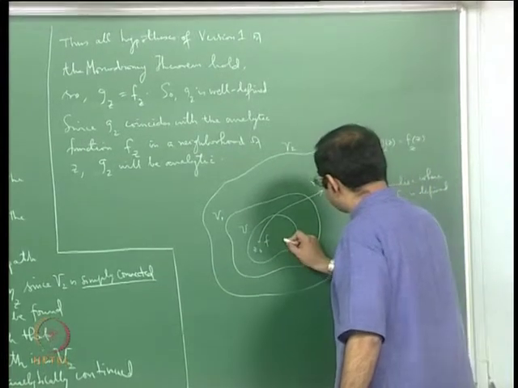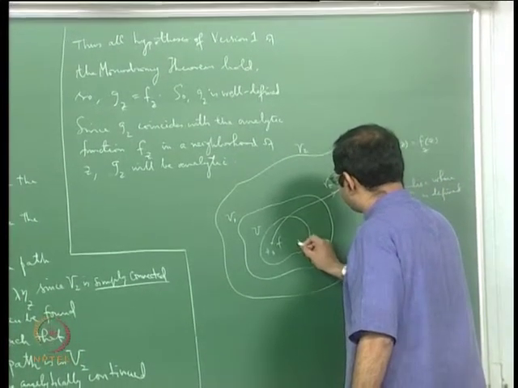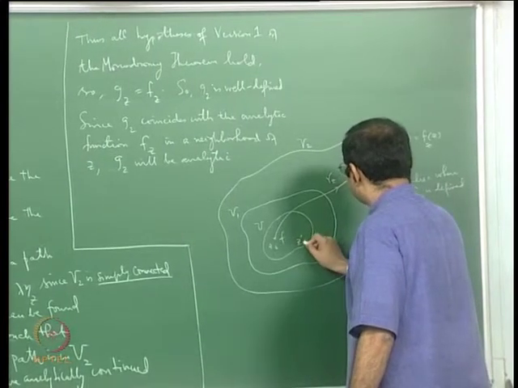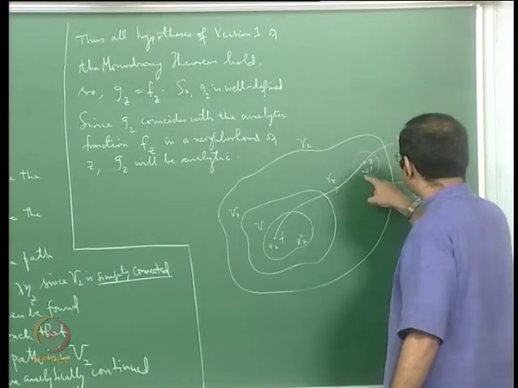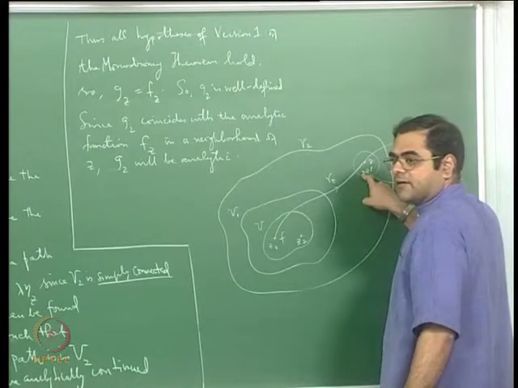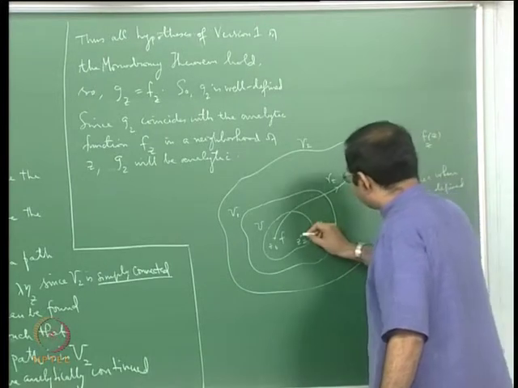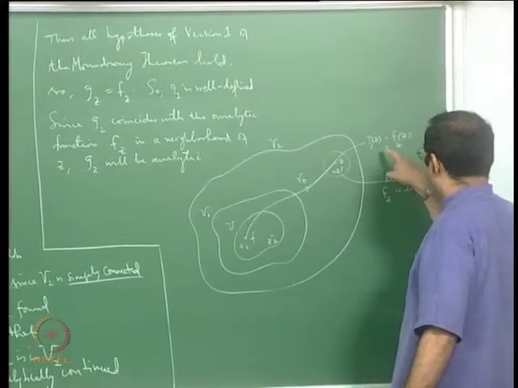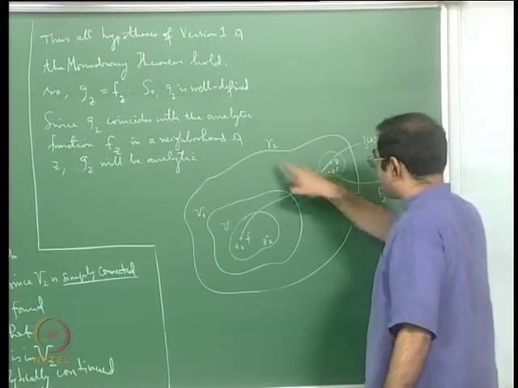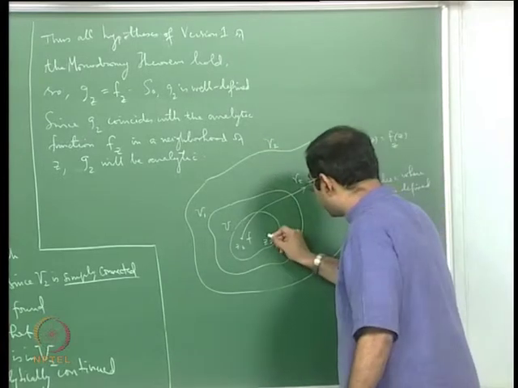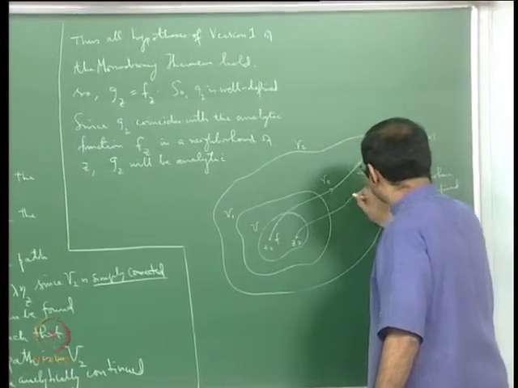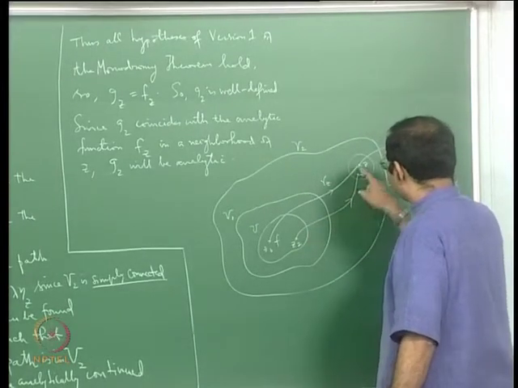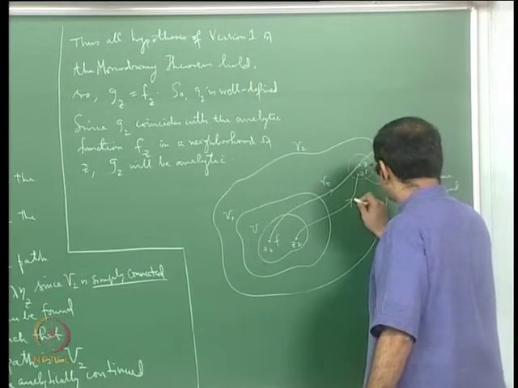So the situation is going to be that I'm going to have another point, say Z2, which is a point of U, and Z prime is here. By definition, Z prime is in this disk where Fz is defined, but the point is Z prime is in V2, which means that there is a point of U, Z2, and then there is a path like this from Z2 along which F can be analytically continued, and this path can be called something.